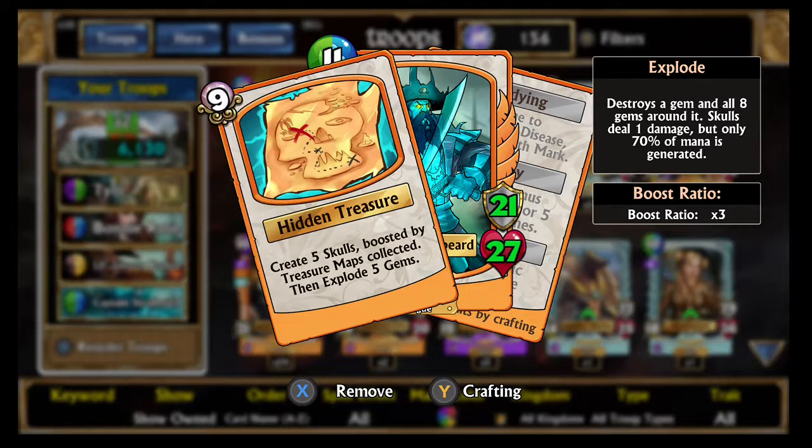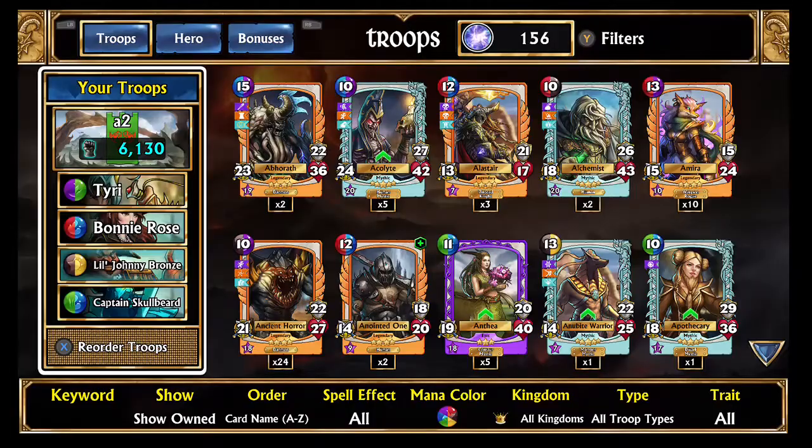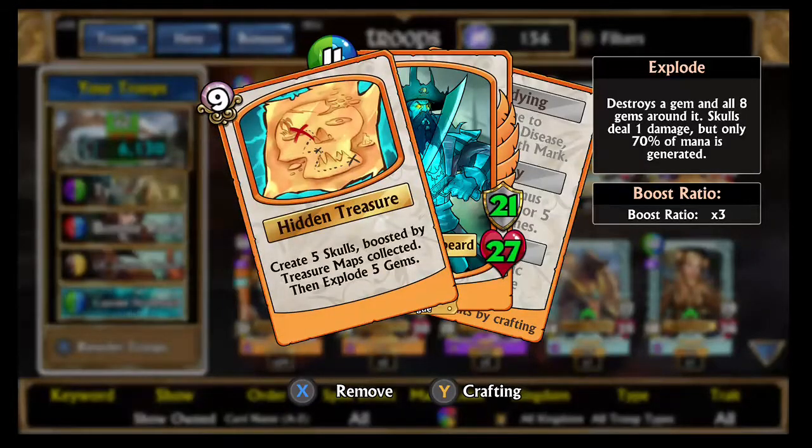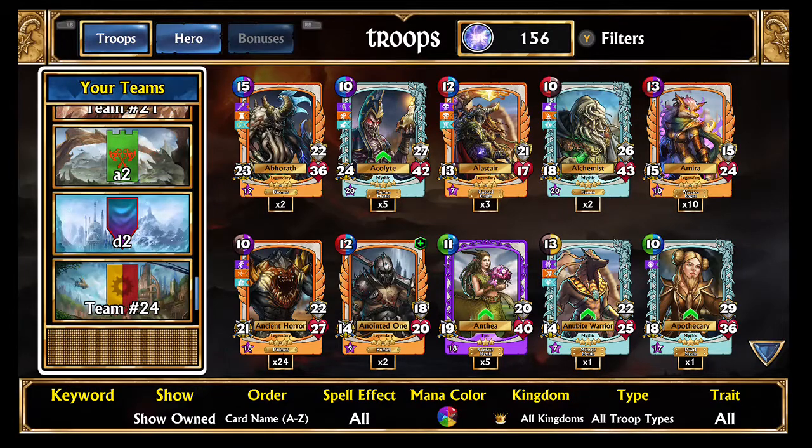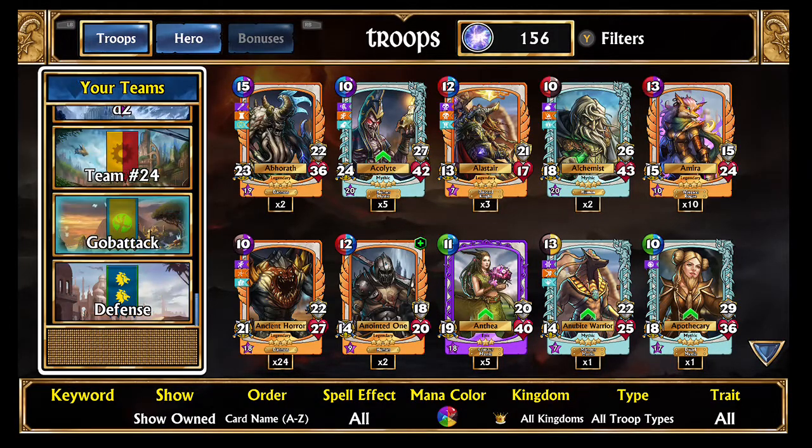This one's not so bad. I kind of just threw him in there because he was pretty sweet. The 5 skulls boosted by treasure maps works really well with everything else. But then you explode 5 gems, so you get all of that stuff back. It's really, really nice. So he worked out really well with them. But yeah, that was a map one, just to kind of see.